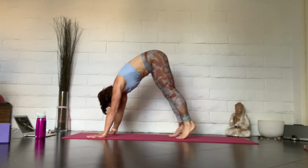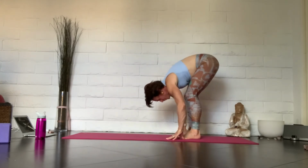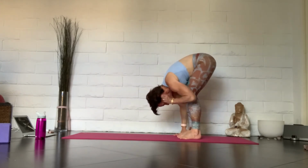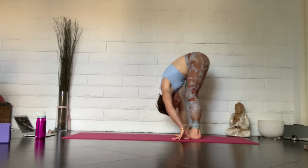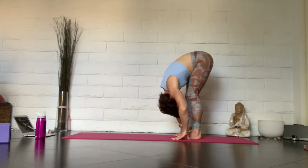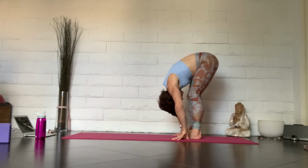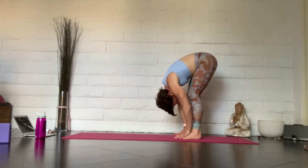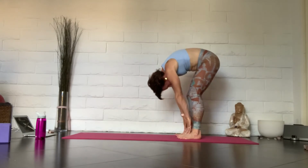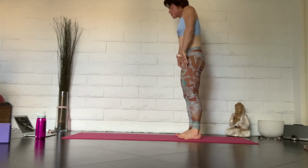Bend your knees, walk your hands towards your feet. Just find your ragdoll for a few breaths. Let your head hang heavy. And just feel all that space you've created with your breath. Now place your hands on the tops of your feet as you draw your chin to your chest. Inhale, roll that slow. Exhale, shrug your shoulders open.